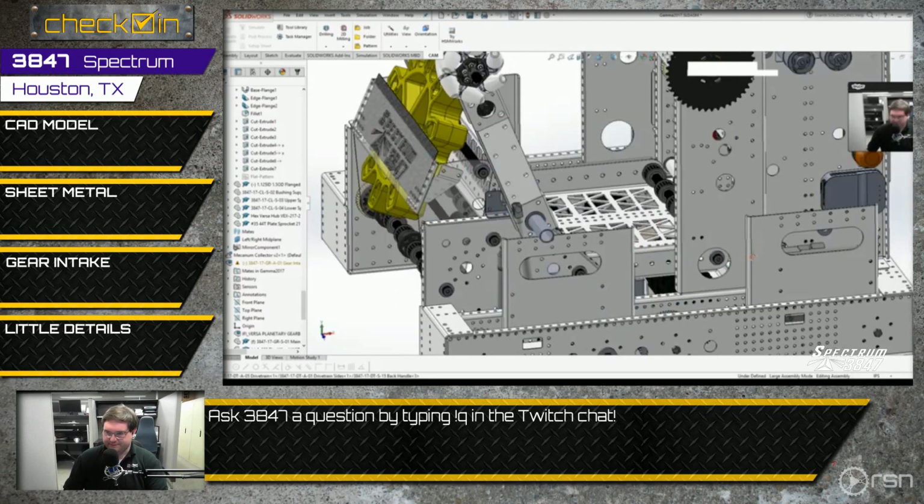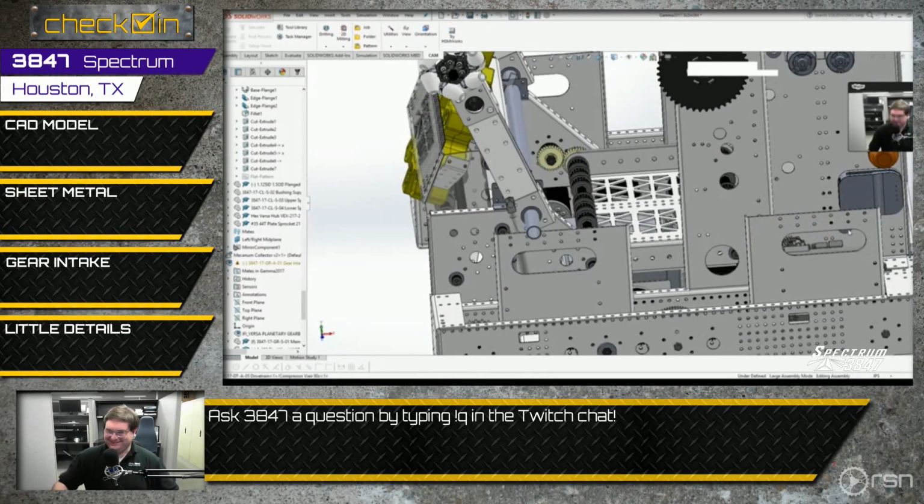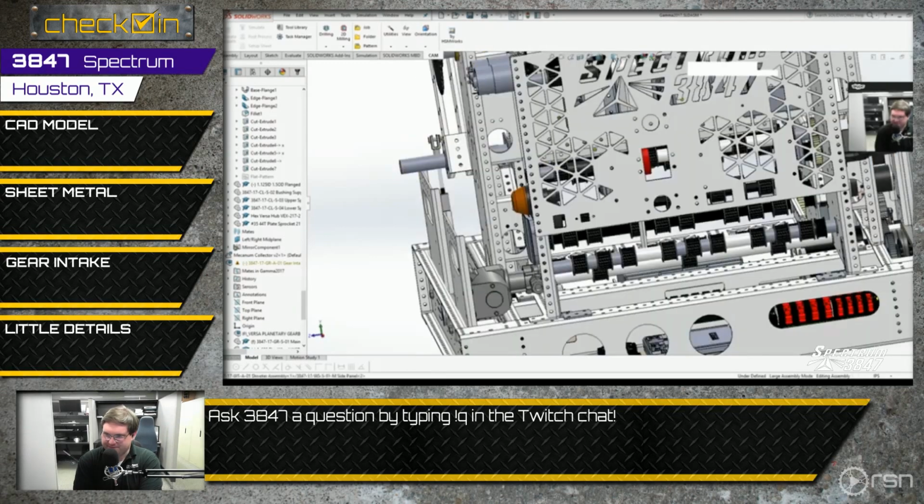Right. So we're making special sheet metal handles. We had tried steel cord back in 2014, but those just ended up tearing out because we were securing them with rivets, and they weren't the most comfortable things to hold. So we're hoping that we can 3D print some ergonomic grips onto these, so that it'll be a little bit more comfortable in the hand and a little bit more robust throughout the season.